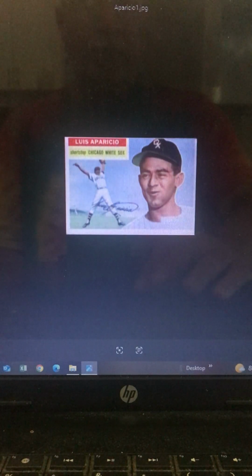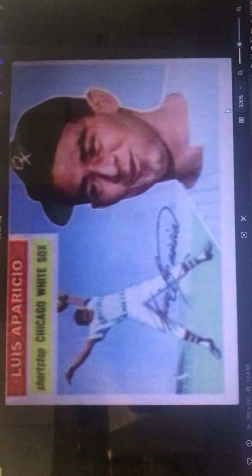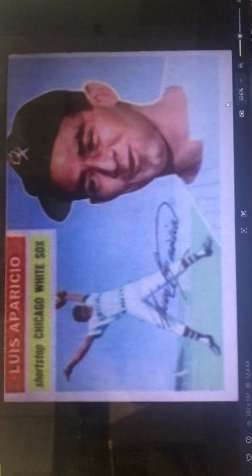Okay, moving on to the next ball player. Sorry, the horizontal image is a little different. Luis Aparicio, very popular White Sox shortstop, super base stealer, and a numerous time Gold Glove winner.